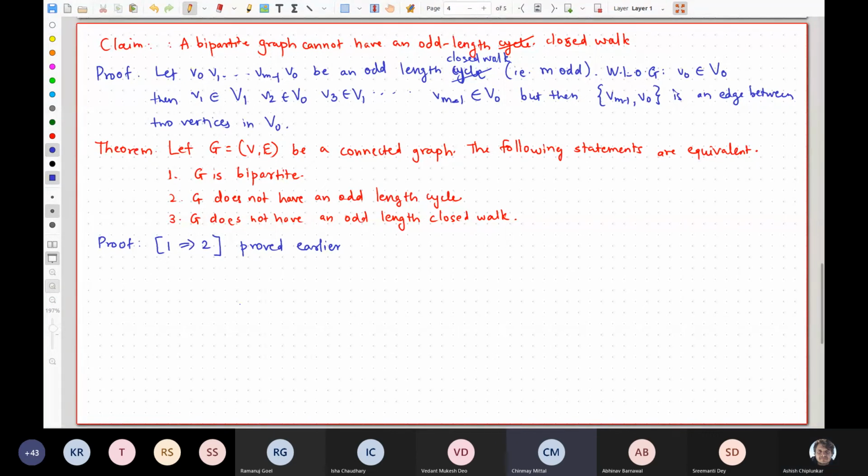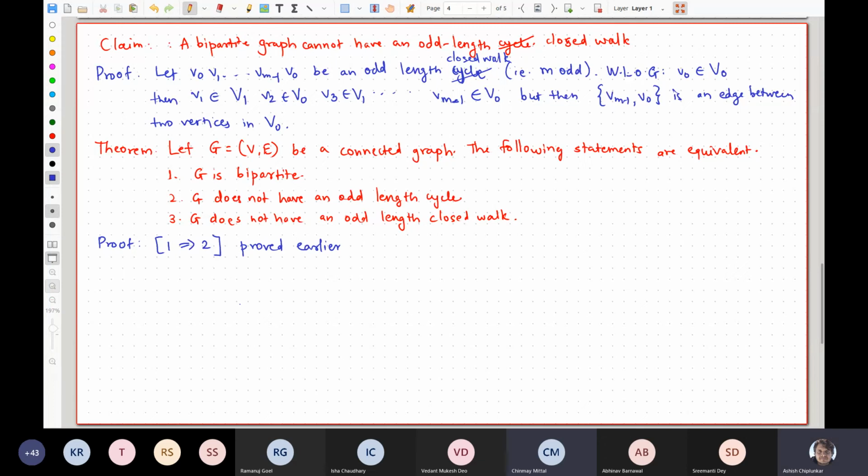And if it is an even length cycle, for that even length cycle we can arbitrarily color the points: all odd numbered points we can assign to V0 and the other points to V1. For each edge we just alternately color every point. Then if we remove the cycle, the graph will have several connected components, and then we can apply induction. We can also show that if there was some edge between some other vertices of the even length cycle, and they are the same color, then that means the previous graph had an odd cycle.